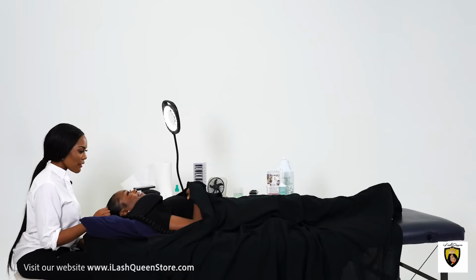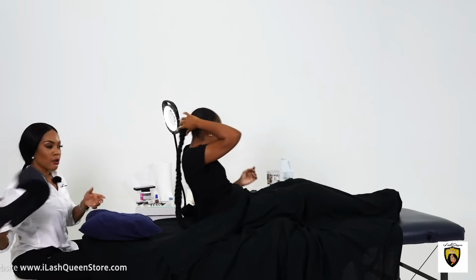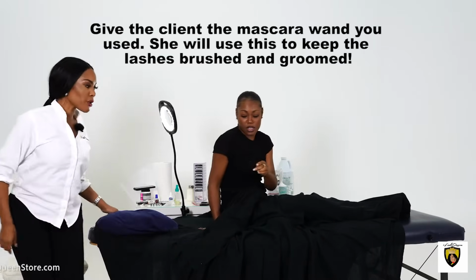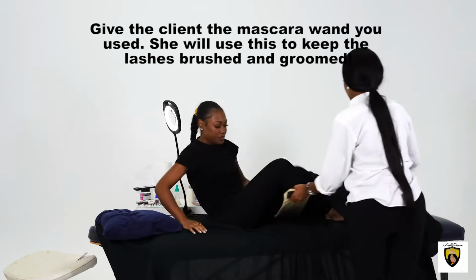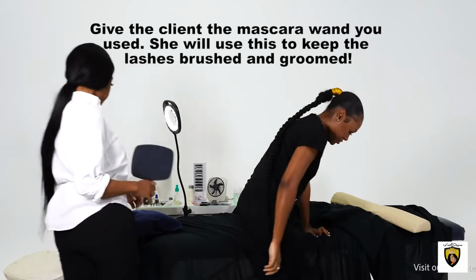Merlin, how are you feeling? Everything okay? Yes. You can go ahead and sit up. Here's a mascara wand you can use to brush your lashes. Don't be afraid to touch them. And here is a mirror. You can take a look-see.